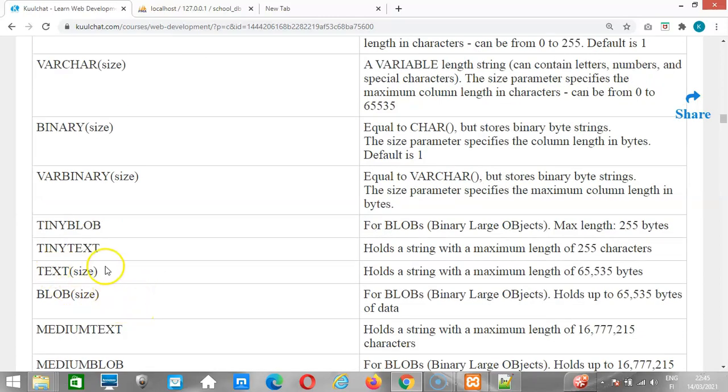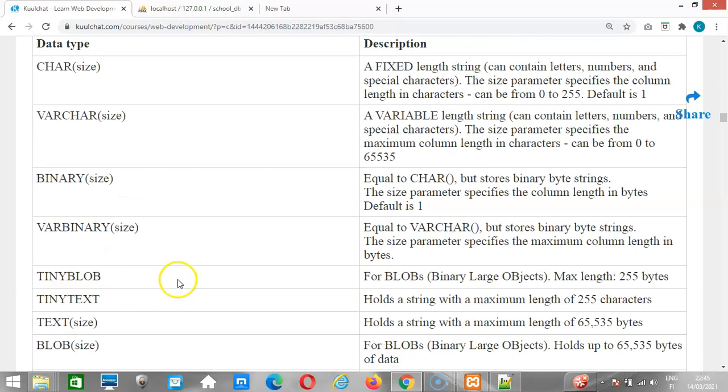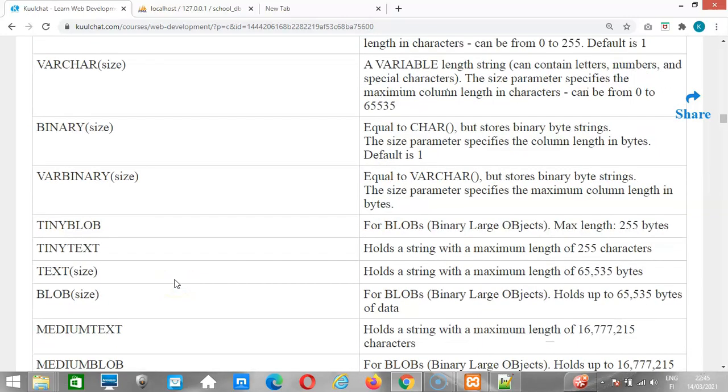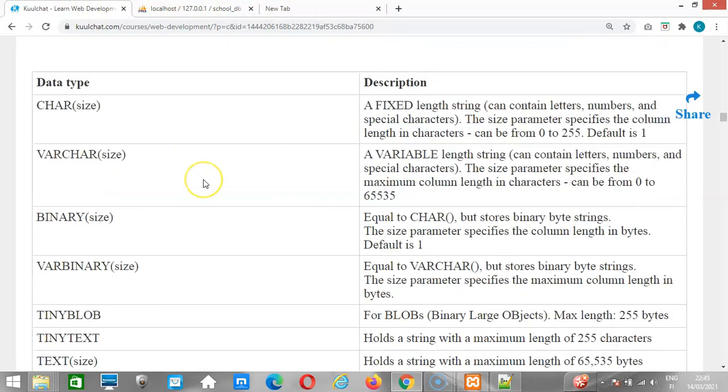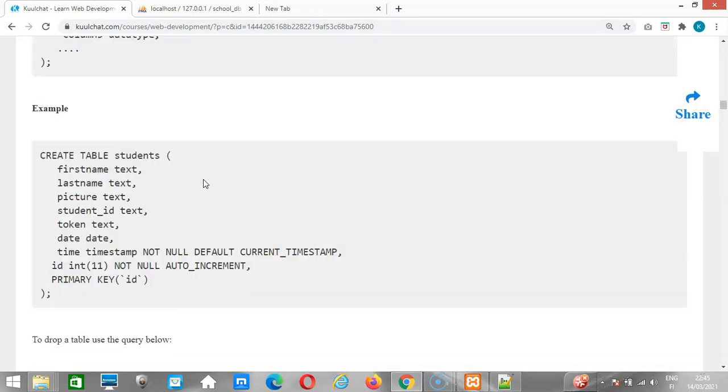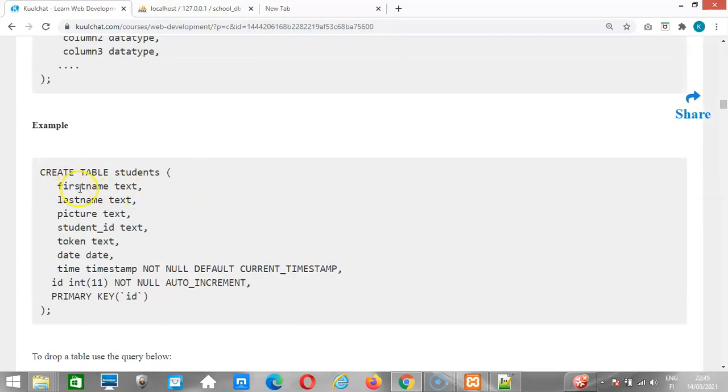Now, for the varchar, it is a must to specify the size. For the text, you can leave it. If you don't know the actual size of your text, then you just use text. So, for example, in the example that we used for the students, the data types were all text because some will have a very long name.